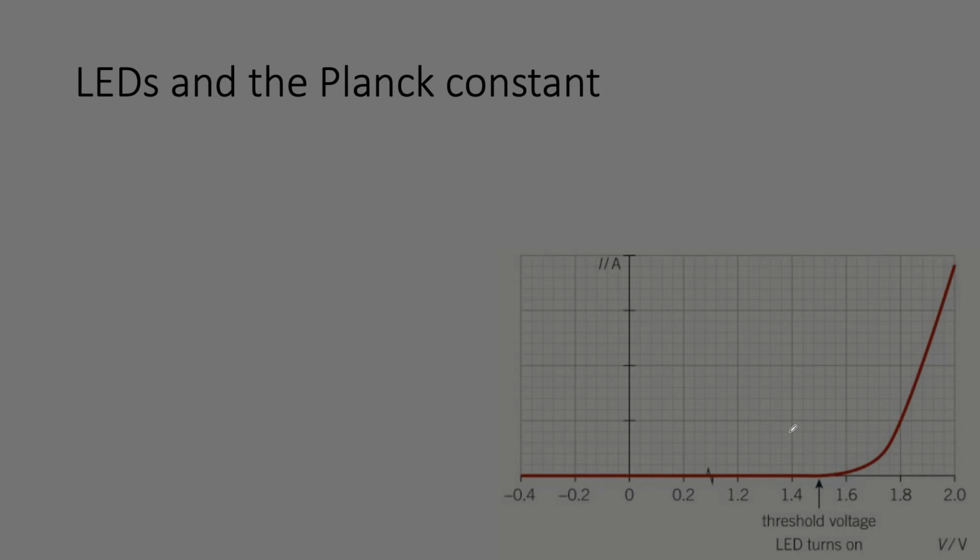Right, so here's what you could do. If you were to apply a negative potential difference to the LED, you can see we get no current. For a negative PD, always zero current, because an LED, like any diode, only allows current flow in one direction. If we apply a small positive potential difference, we still get no current.